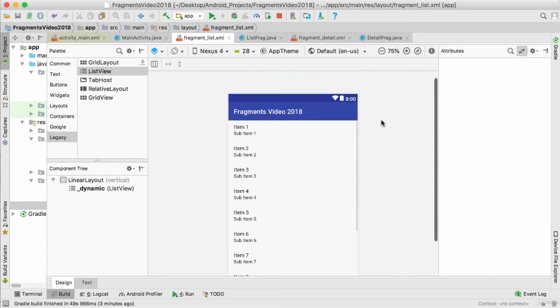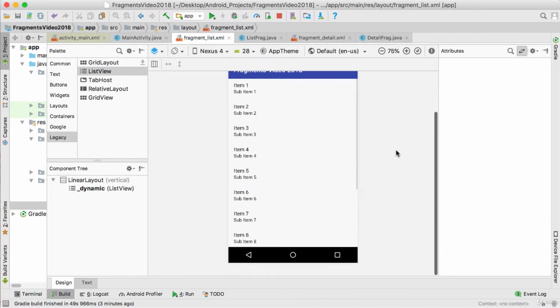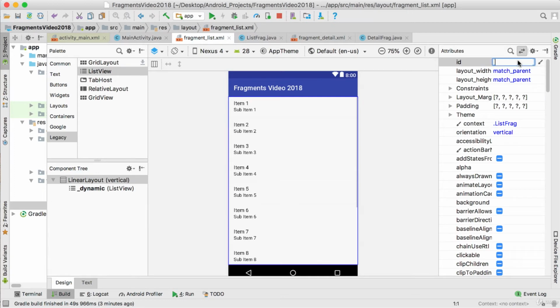And this list view now I'm going to use to add some items to a list. So this is the very first time also we're covering lists. We'll do lists in more detail in a next video, where we can customize our list and the items that we want to place in the list and so forth. For this example, we'll use a very basic list. So let's just give the ID there for the list. I'm going to call it LV list, so LV for list view, and I'm going to call it list, LV list.